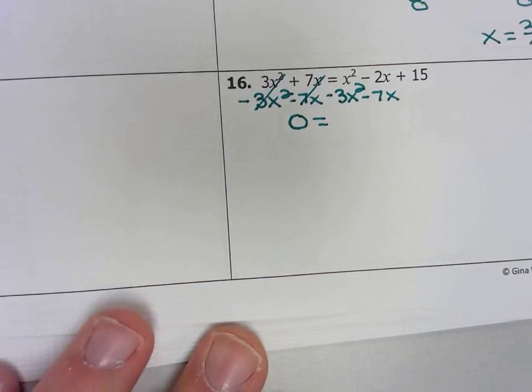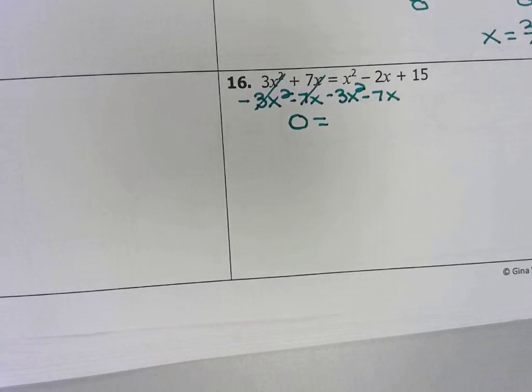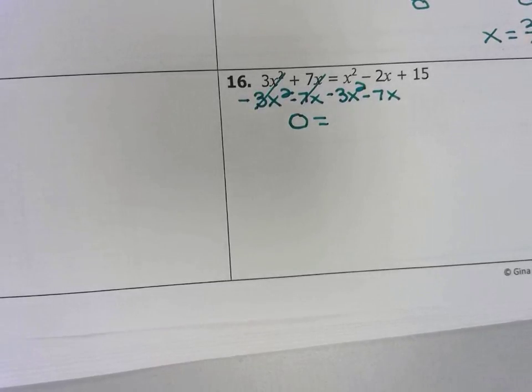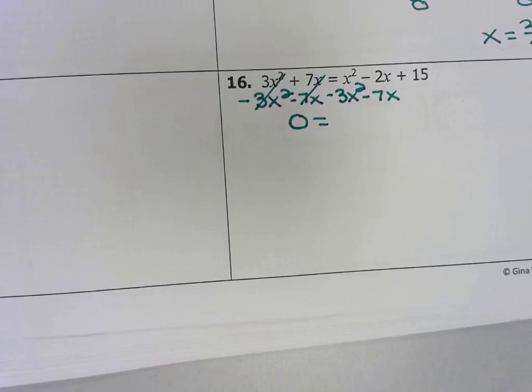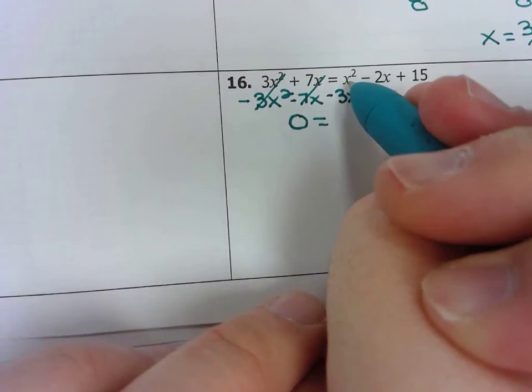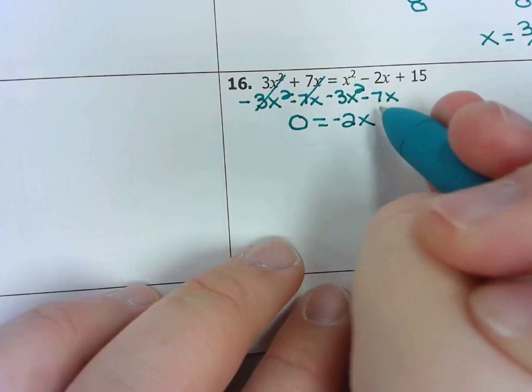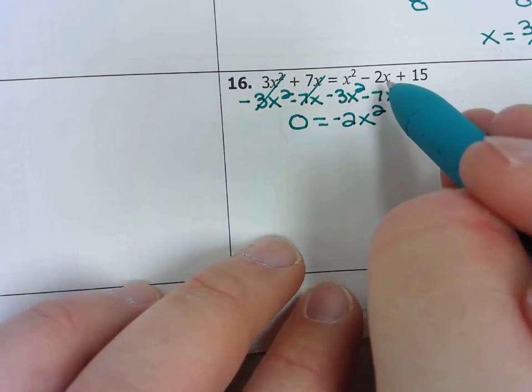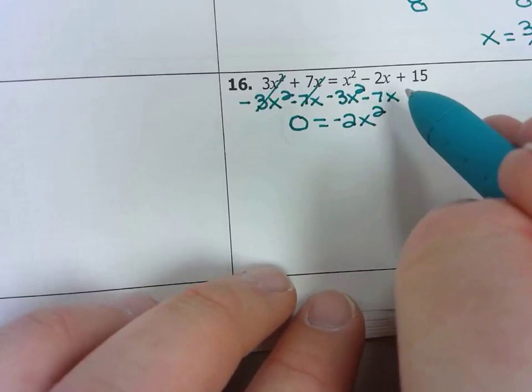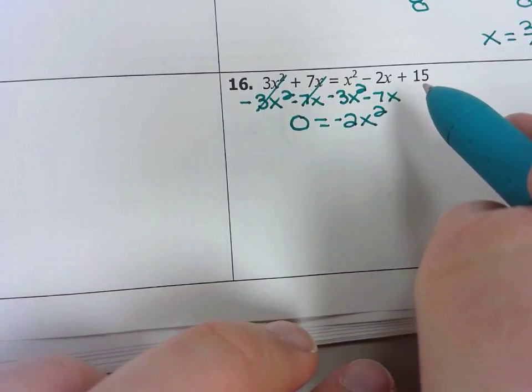Left side? 0. So everything cancels on the left side, so it's 0, which is what the point of doing it was. Now on the right side, what is 1x squared minus 3x squared? Negative 2x squared. Negative 2x minus 7x. Can someone grab that real quick? 5x. You got it. Lane got it.